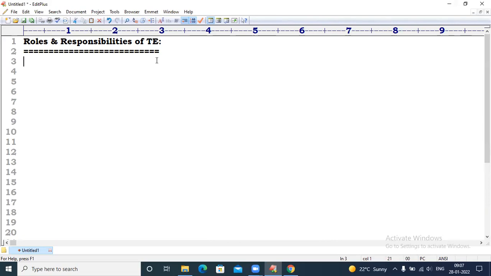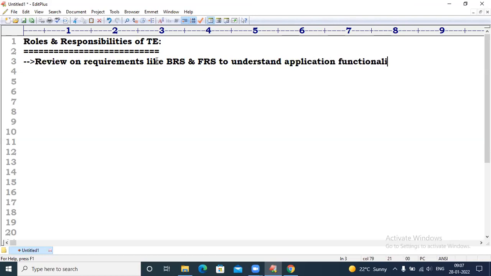But as a tester, how do we get the functional knowledge? First one is we have to review requirements like BRS, FRS, to understand application functionalities. What is BRS? Business requirement specification.